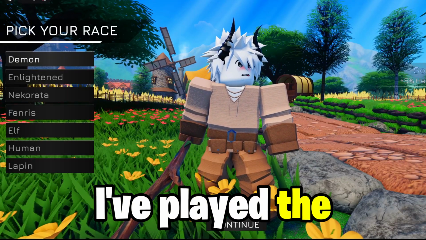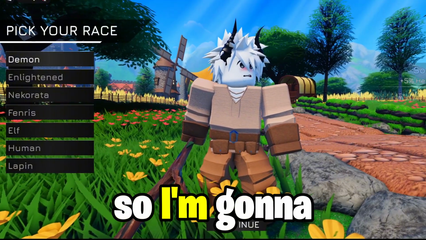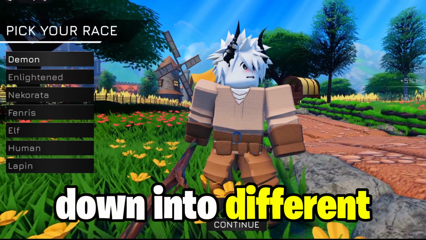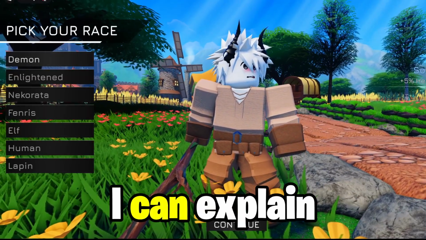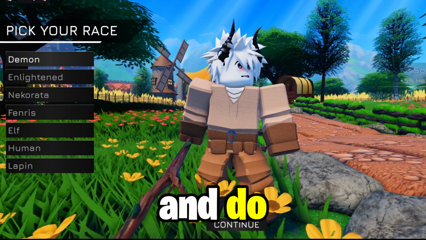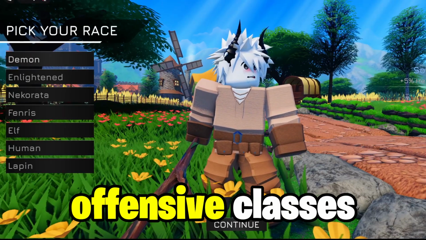And hey, even after playing the game for a bit, it may take some time to understand what every single race does. So I'm going to make this very simple when it comes to picking things, and I'm just going to break things down into different classes. Because we could go into detail, and I can explain all the perks, and I may do that as well. But I think the easiest thing is just to say what these fall down to. So we'll start off with the offensive classes.